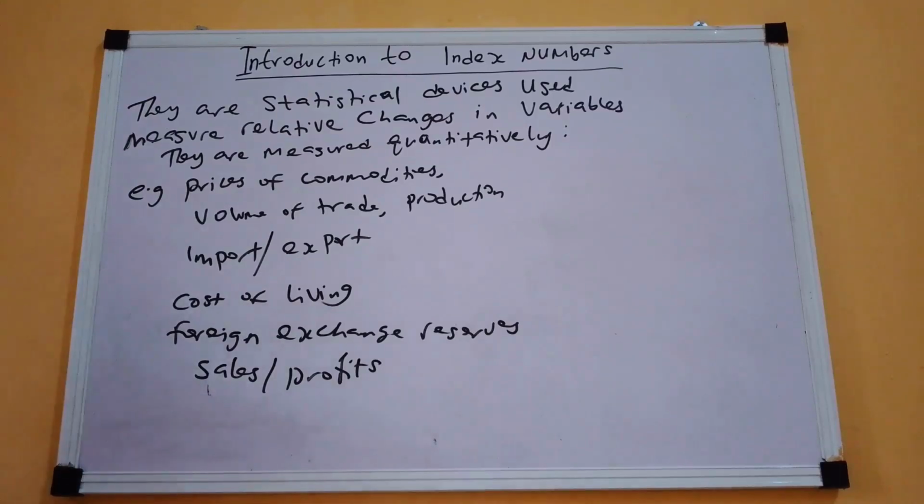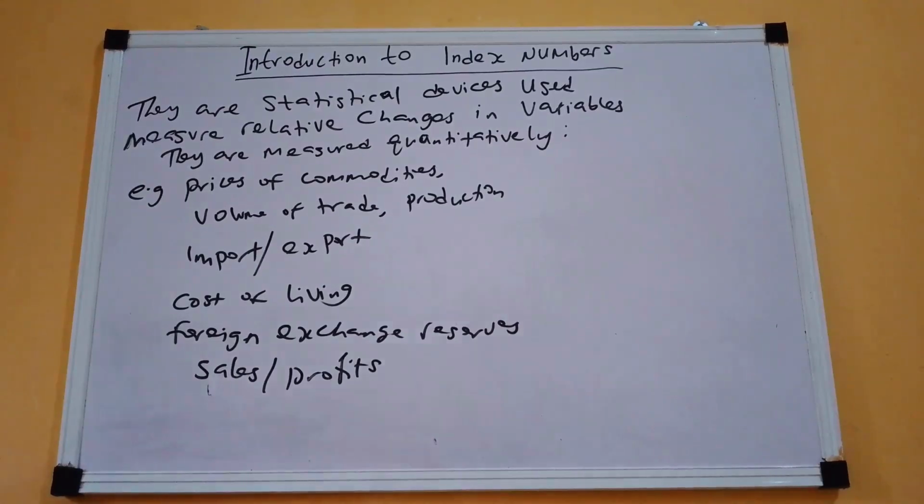So the topic of index numbers cannot be overemphasized. It is important for national development, and we use them as economic barometers to study certain activities in the national income of a country, the wage structure of workers in various sectors, foreign exchange reserves, cost of living, and the rest of them. So index numbers are very, very useful. It is also used to compare prices. It is used for comparison.